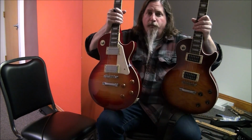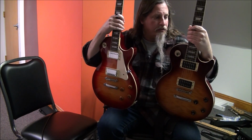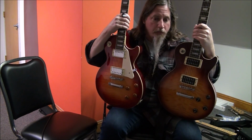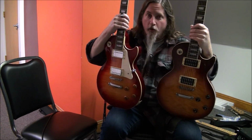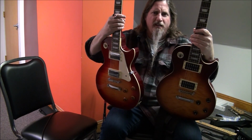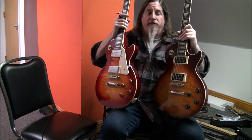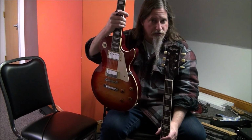And they're both my guitars, and there are obviously a lot of similarities between them, but there are a surprising amount of differences. Some of them really obvious, some of the differences I didn't notice until I was literally holding them side by side and going over them for this video to look for differences. There are some kind of odd differences, like, huh, that's weird. But anyway, stick around. And as far as the playing of the instruments, that little bit at the beginning is pretty much all I'm going to be playing, because what we're doing is comparing and contrasting the two instruments.